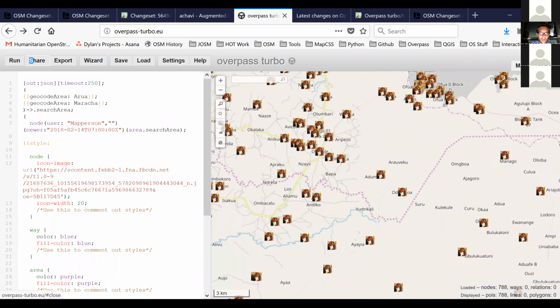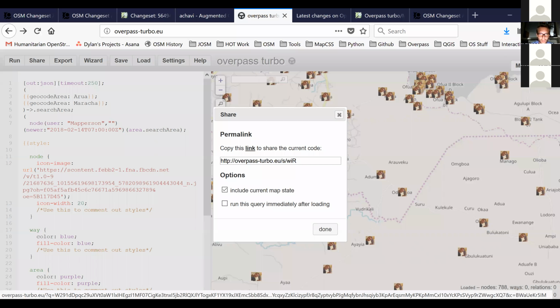You can share permalinks and actually have those run up here on click. So if I shared this with Deo next to me, he would actually be able to click on that link and it would run the query and have all the same styling and query the same results that I just did on my own machine. I could bookmark that link and do it the exact same way.